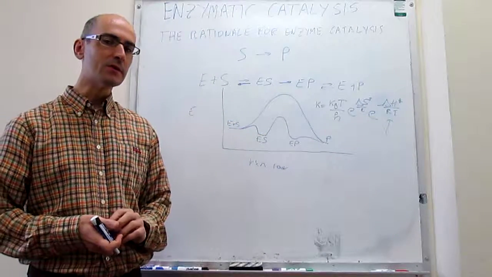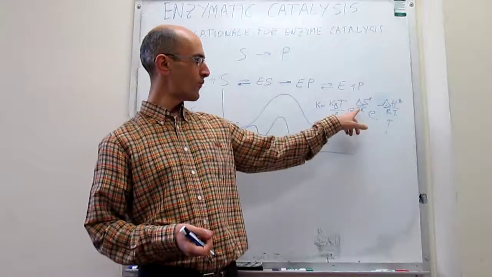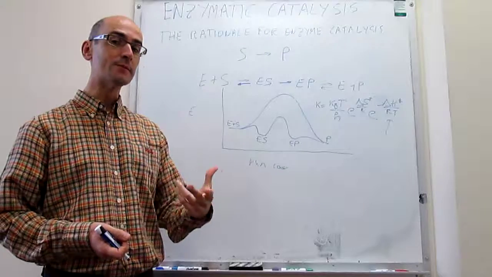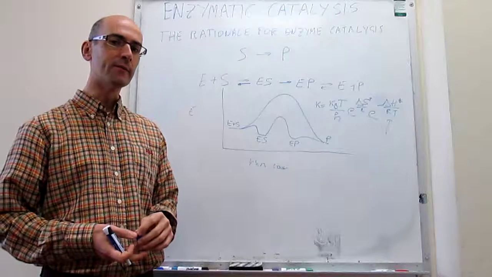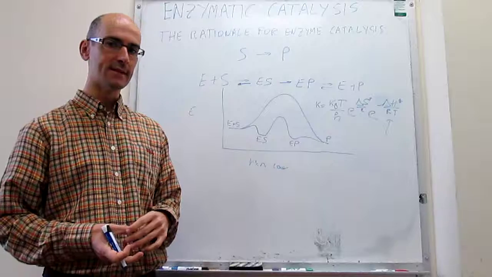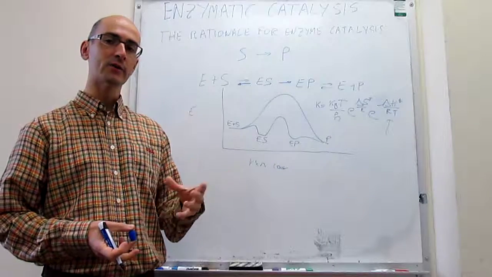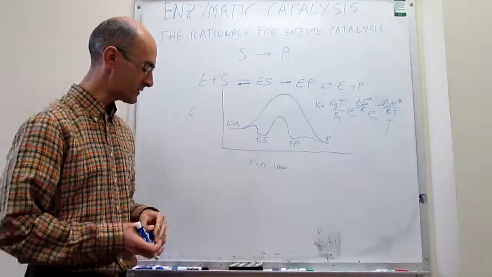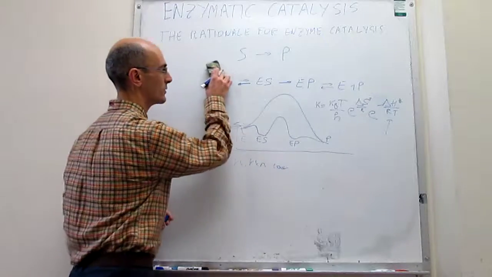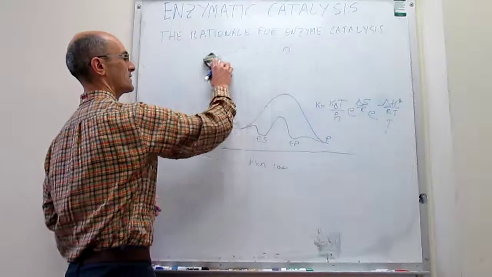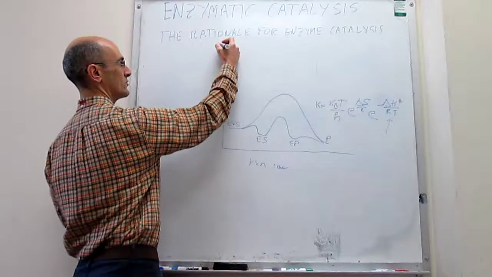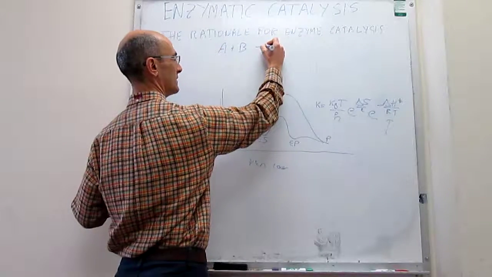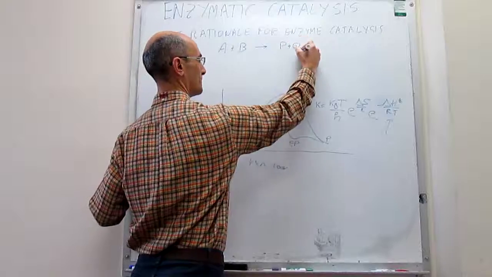But something that goes unnoticed most of the time is that the entropic requirements for the reaction occasionally also get ameliorated by the presence of a catalyst, of an enzyme. We're actually going to see how this is the case for reactions that involve two substrates. So let's redraw this for reactions that require two substrates. Suppose the reaction that you're looking at now is A plus B to give P plus Q.